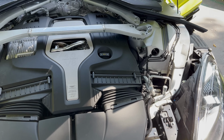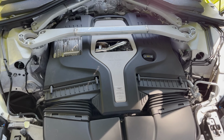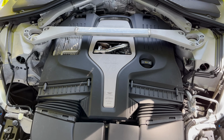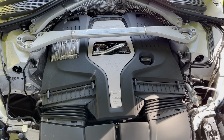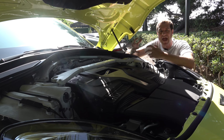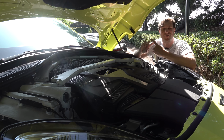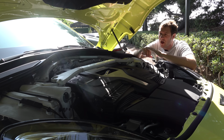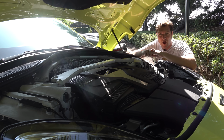Now, this is the very same Mercedes-Benz twin-turbo V8 that's in the regular DBX, but here it makes a lot more power. In the standard DBX, around 540 horsepower. This is 700 horsepower. Hellcat territory, a massive figure. And there's a lot of changes made to give it this extra horsepower. You got new turbochargers, new ECU, new induction, new exhaust, all sorts of changes under the hood, but the upshot is almost 700 horsepower.